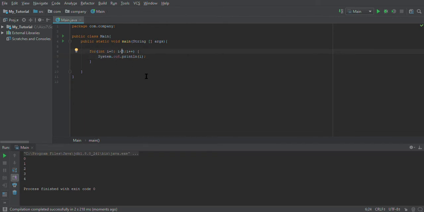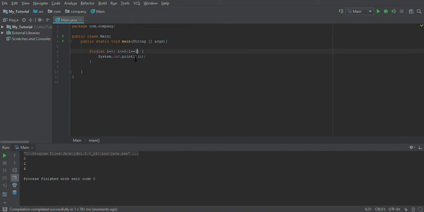Now if I do i less than or equal to 5, your guess is as good as mine as regards to what it will print. So it will print up to 5 instead of 0 to 4. Now let's try this and see if this would work. If i += 2, let's go. So you see it prints in steps of 2, 0, 2, 4, and that is all. So this loop will run just 3 times because of our step.